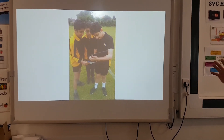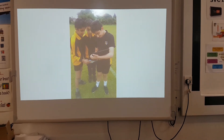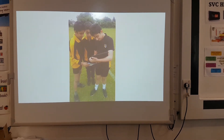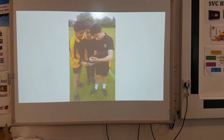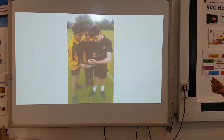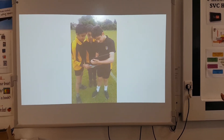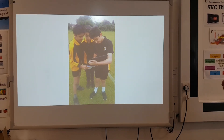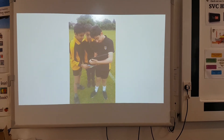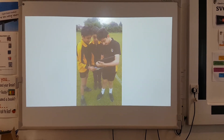I found this had a number of impacts. First of all, because it was self-paced, it became automatically differentiated — students were able to move on as quickly or as slowly as they saw fit. It enabled me to go and talk to pupils on an individual basis and give them more detailed feedback, get them in the right position, and ultimately meant I had more time to spend one-on-one with students rather than gathering them all back together at various points through the lesson.